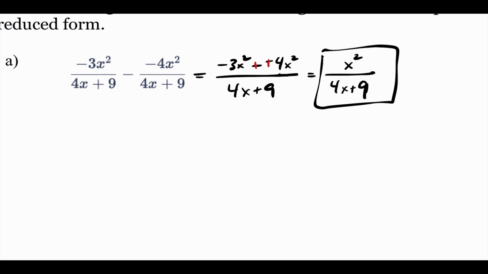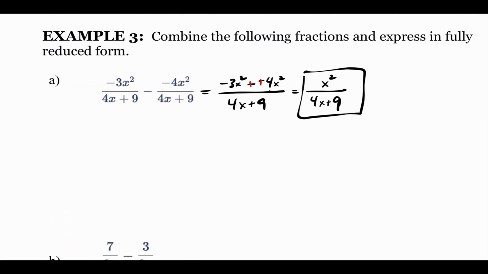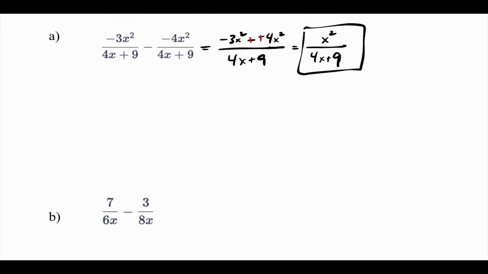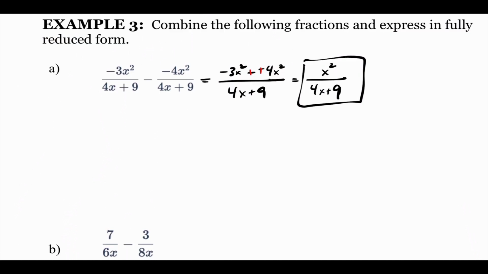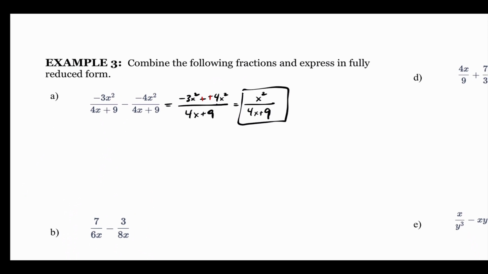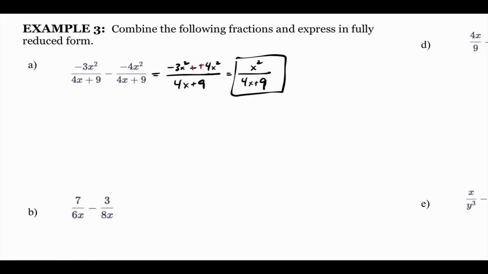Okay. Top you subtract a negative. It's not negative 7x squared. I get that mistake a lot. Oh, you got negative and a negative, add them together, you get negative 7. No, if this was plus, you'd be right. But that's a minus, so it's subtracting a negative. So just be careful there. Okay, all right, so what I want you to do is letter B now. Do 3B on your own, and then we'll go over it.